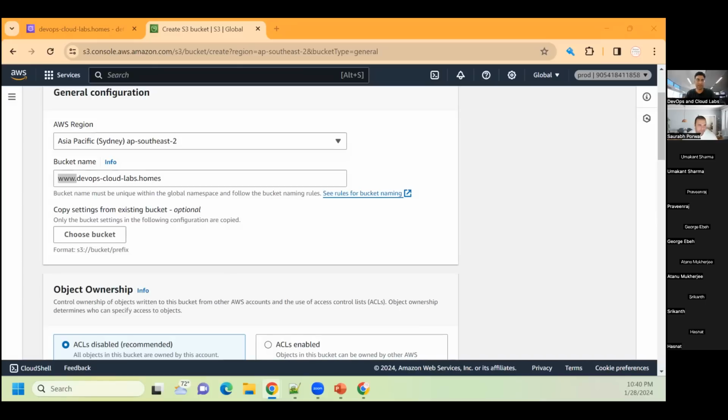Just checking, should we use www dot something, or is it just the plain hostname that we should be creating? Just checking one of my previously created setups. Which account are you using? Are you creating this S3 bucket? Everything in prod. Okay.